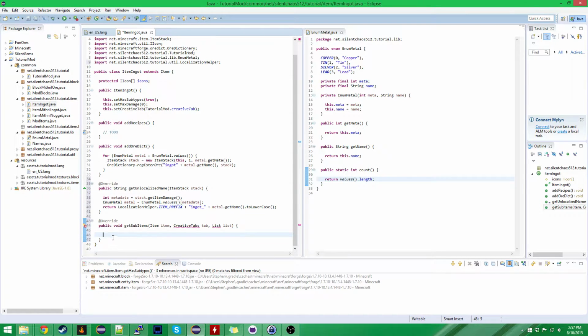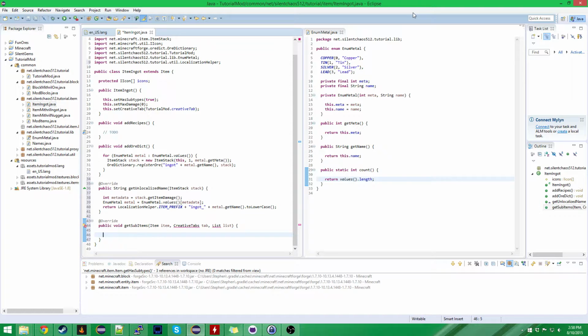So what we do with this method is we take the list that we're given and we add item stacks to that for every stack that we want to display in our creative tab or in NEI or wherever we're displaying our items. Okay, so another interesting thing about getSubItems is you don't have to add everything.